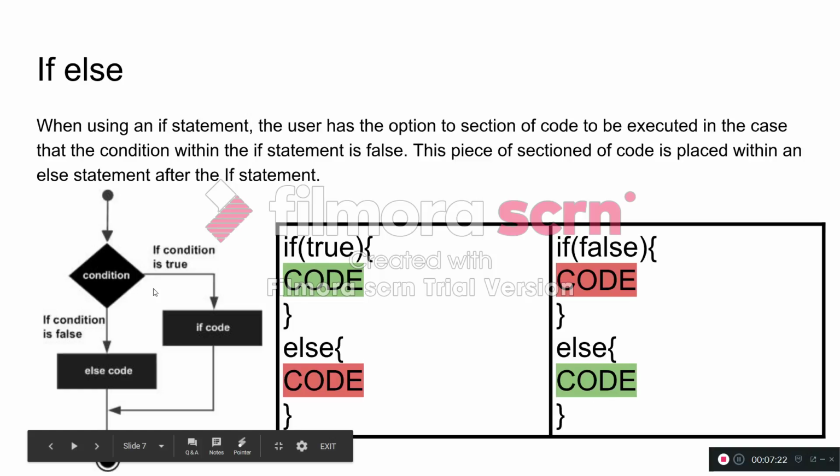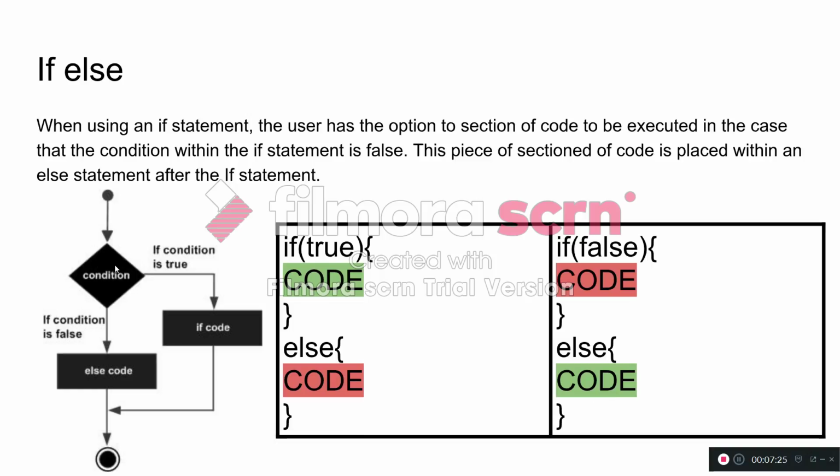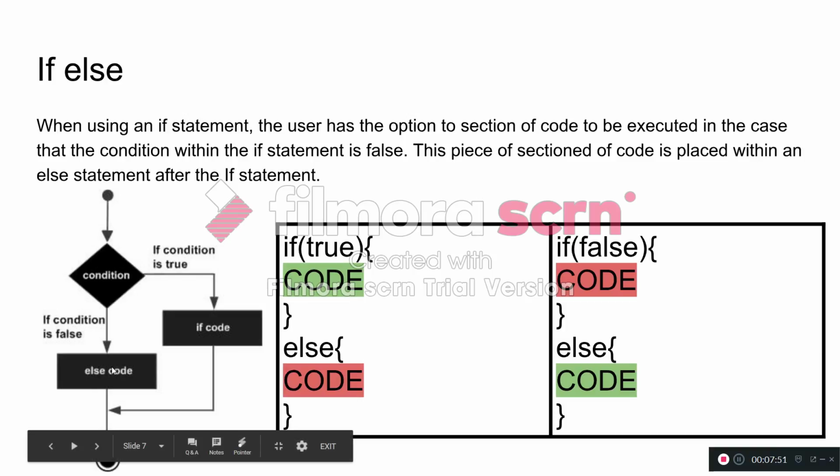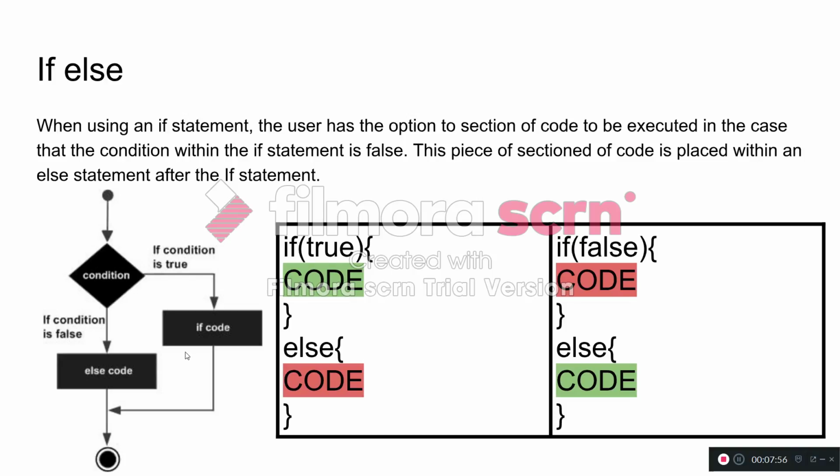And to explore this in a flowchart diagram, we see that we have a condition. If this condition is true, let's say we're using the condition again, is the weather cold today? If the weather is -10 degrees, well, this is true, the condition is true, therefore we run the code within that section. But if the weather is 30 degrees Celsius, this condition is false, therefore we never run the if code and the else code runs. These are just two simple ways of visualizing this process. You can explore this more by analyzing these two resources.